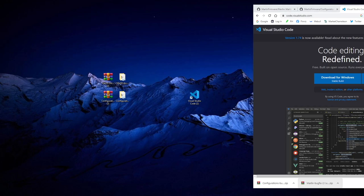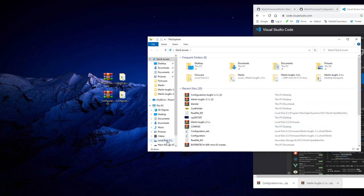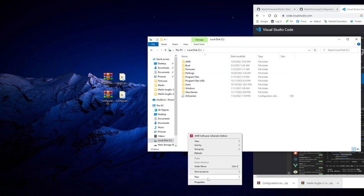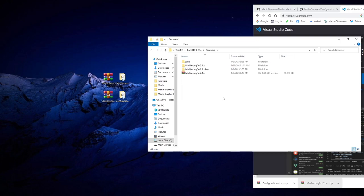Okay, and then what you're going to want to do next is open File Explorer. And this is just to make it a little easier on you. Go to your C disk, create a new folder, name it firmware. I'm not going to do it because I have one right here I've already done. But just make that folder. And then in there, you're going to drag your bugfix.